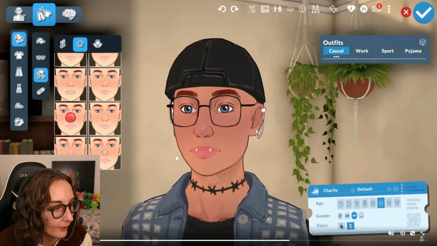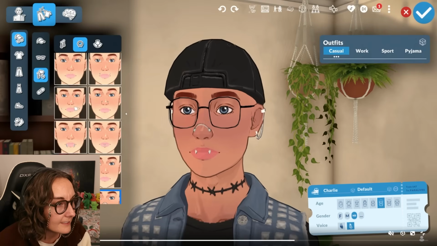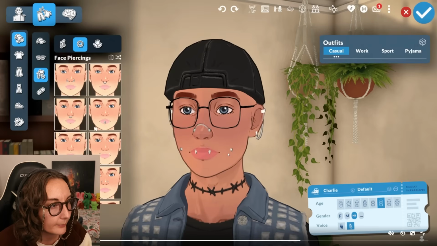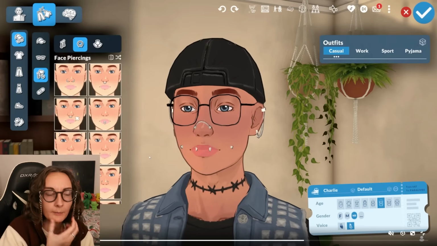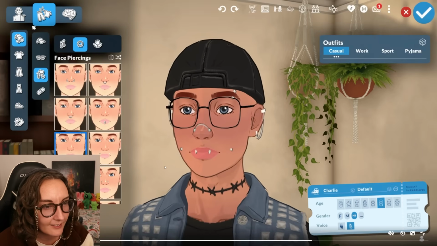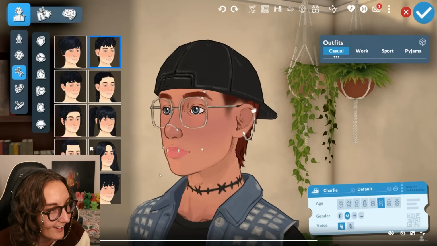I love the across the nose piercing. I think that's so cool. You have your Cupid's bow piercing. You can have snake bites. Again, the dimple piercings. I would love to see dimples as a skin detail, either one dimple or two dimples, and then different areas on the cheek where the dimples can be. I love being able to stack the piercings as well. So cool that you can just have as many piercings as you want. I am very much appreciative of that.